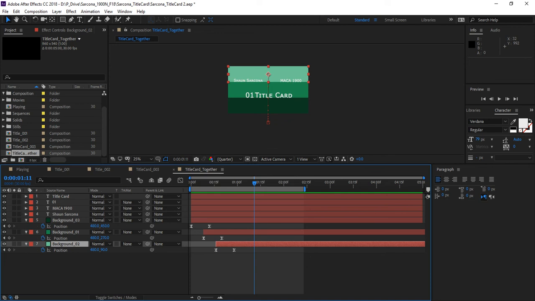Which one of these moves the fastest? This one or this one? This one moves the fastest? Look on here, which one's going to move the fastest? This one moves the fastest? Which one has to travel the furthest? The top one. So which one's going to travel the fastest? The top one, okay. So our spacing between keyframes, it might make sense to take the bottom one, which doesn't have a whole lot farther to go.